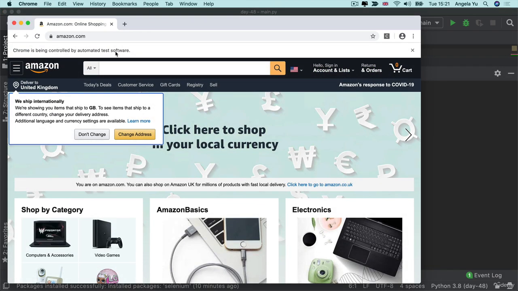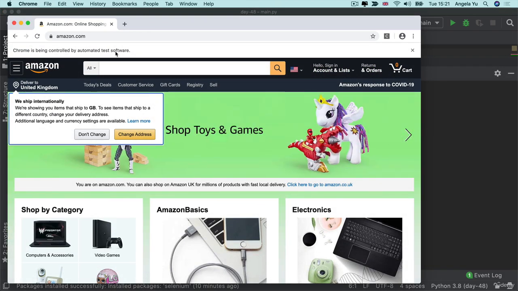In the next and coming lessons, we're going to show you how to use Selenium to do basically anything that we could do with a mouse and keyboard as humans, but instead we're going to automate the entire process and workflow. So for all of that and more, I'll see you on the next lesson.